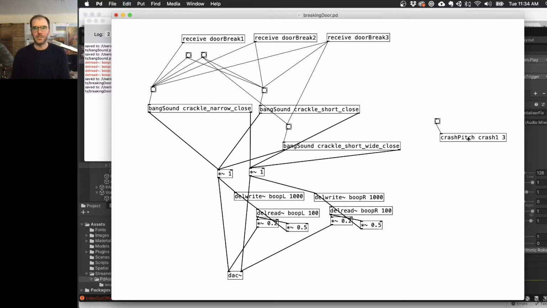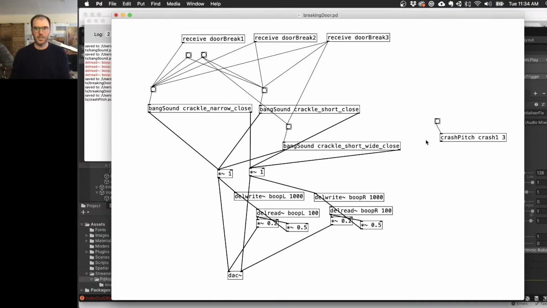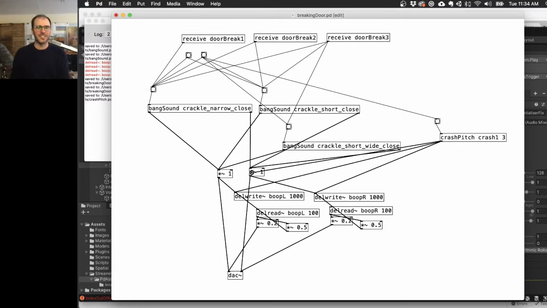Okay, that's all right. But I am going to change it so that I can send this out the same delays, because why not? And I'll just send it out both delays because it's a mono file. I don't know if that's dramatic enough sounding, but... Oh, I didn't send the dry signal out. That'll sound a little bit better anyway.